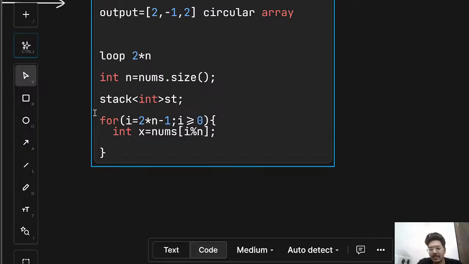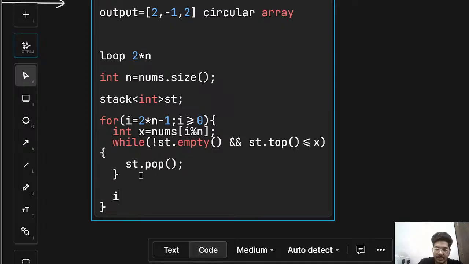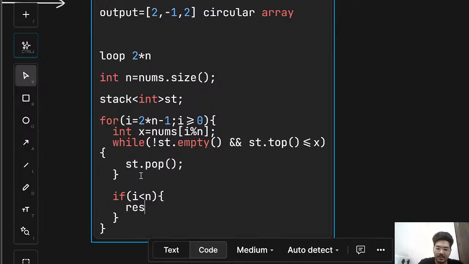Simply, as in the previous problem, while the stack is not empty, if any element is less than the current value, we have to remove it. So if st.top is less than or equal to x, we do st.pop.